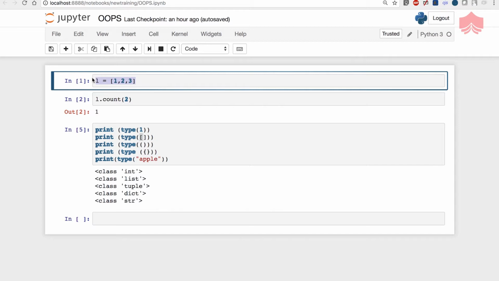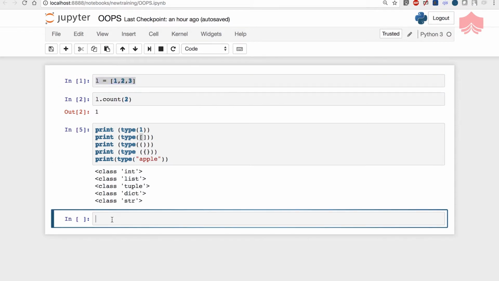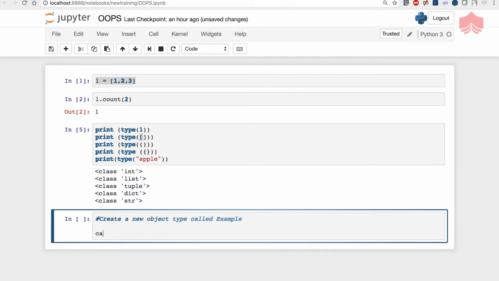Okay, now we're going to create a new object called sample, or let's call it example. So I'm commenting this saying create a new object type called example. I'm going to create this class, class, and then I will say Example.